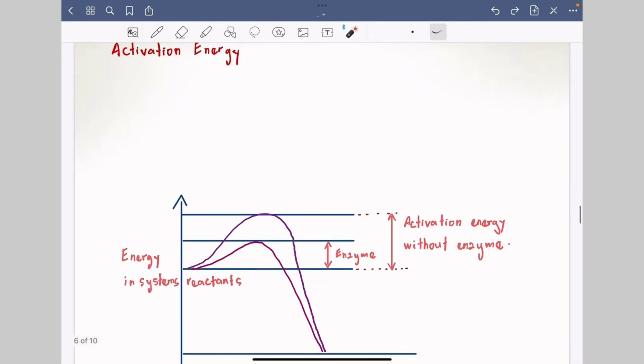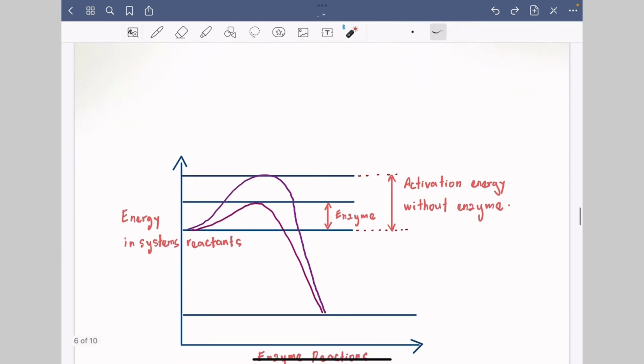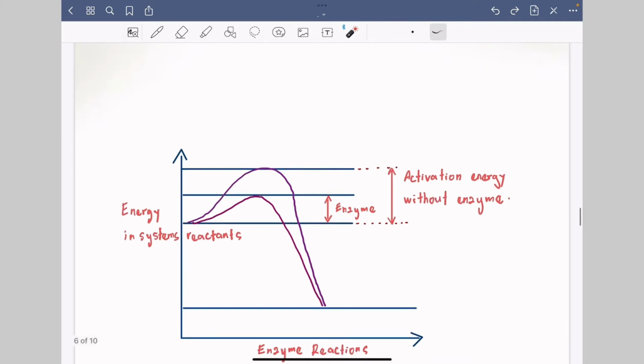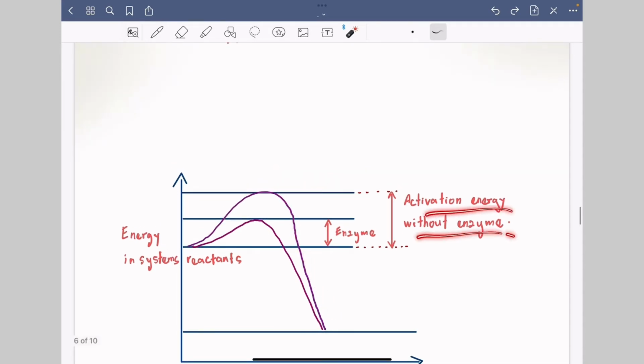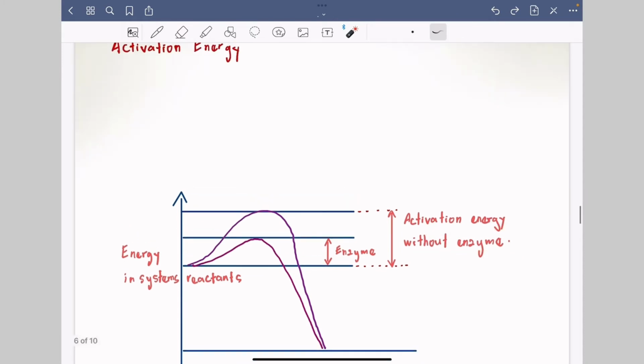Activation energy. So what actually is activation energy? For most reactions that occur, for example, anabolic and catabolic reactions, the chemical reaction must gain energy. This collision energy is required and must surpass the energy barrier so that the chemical reaction can get started. For example, this purple line is the activation energy without enzyme, and this red line has enzyme in the reactions. So it is the energy needed to push molecules to a higher energy level.